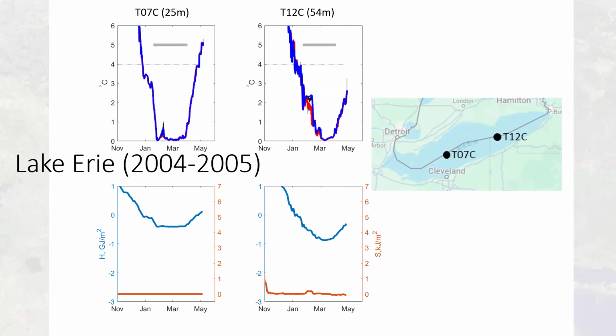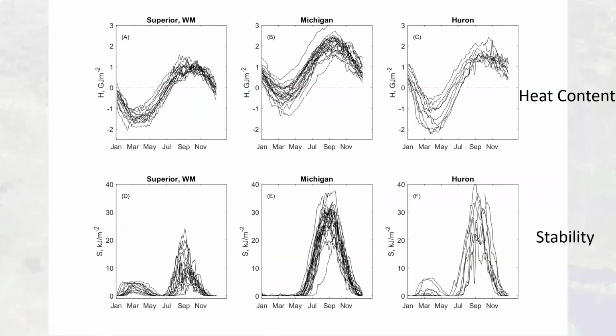And so this to me is amazing. We have these 4 lakes that are all relatively, in some sense, close to each other, that all behave in very different ways. And so we can start to dig down on this a bit. The upper 3 are heat content in Superior, my site at Western, and then Glural sites in Michigan and Huron. The bottom row is stability.